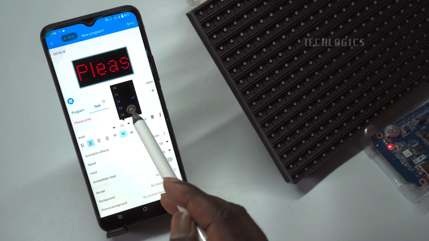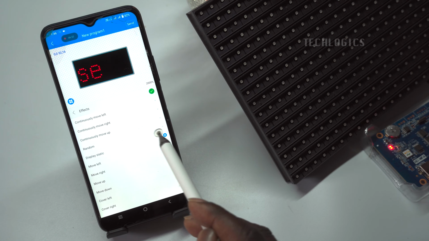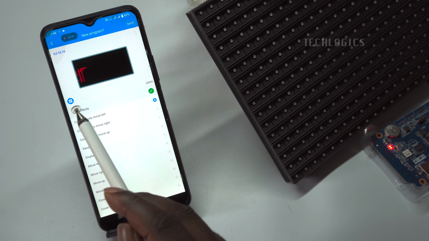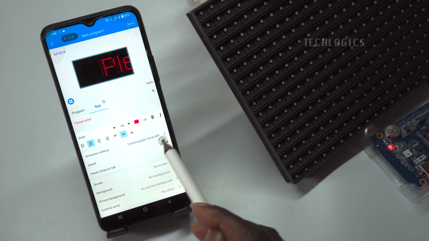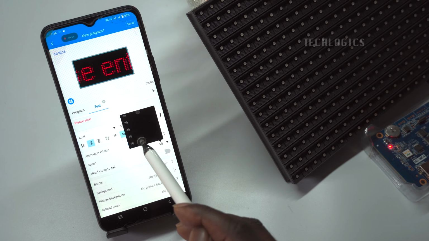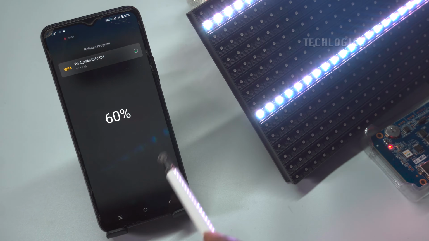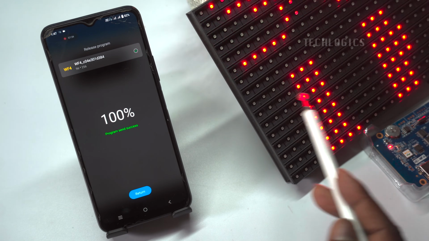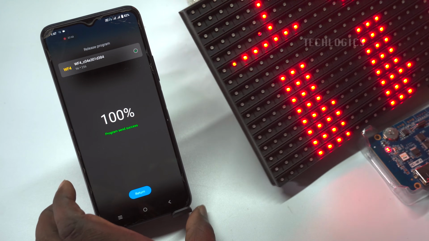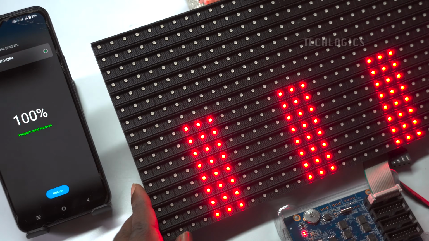Now, on the text program screen, select the font size as 14 and choose the animation effect, continuously move left. Then, set the speed between 30 to 40 to achieve the desired animation movement on your LED display panel. Once you have created the text program with the specified settings, click on the Send button to transmit this program to the controller card. The text is running on the display panel but not correctly, due to hardware settings not being configured yet.